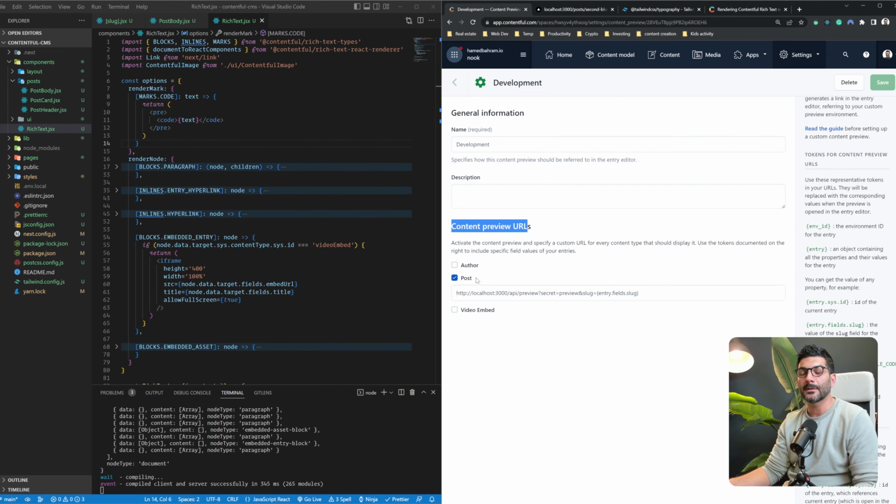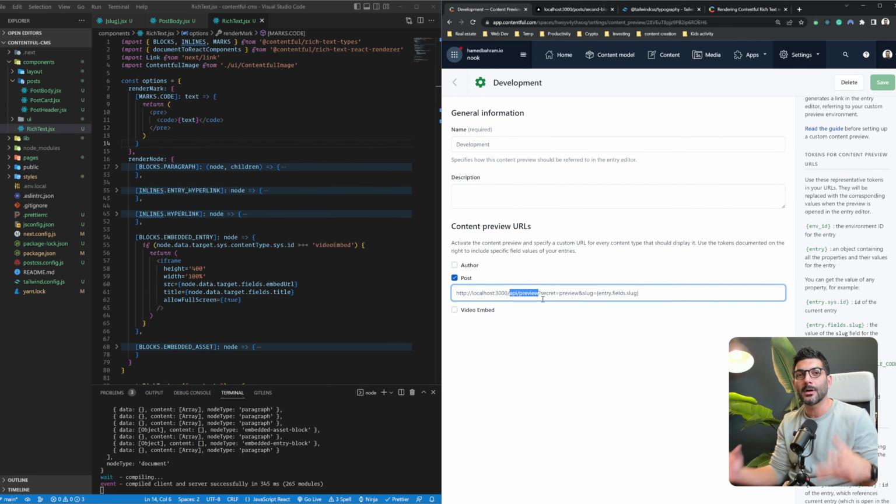This is the type of entry. If I had more entries or more types over here, it would allow me to choose them. Right now I have author or post or video embed. These are the only three types that I have. And I've only enabled to preview my posts. And I'm saying pass the slug of that post here to this API endpoint so I know what content to fetch and what content to show.